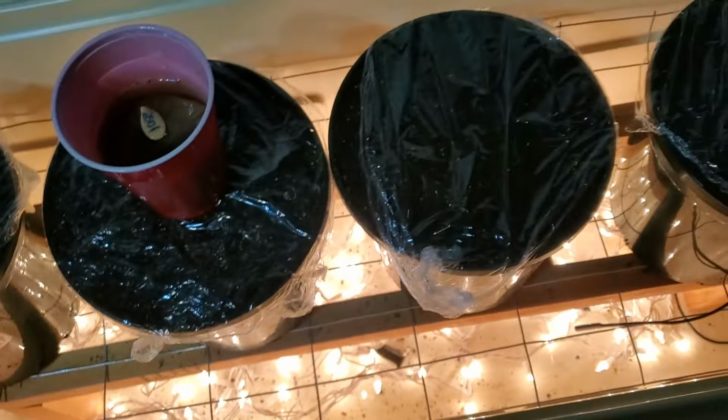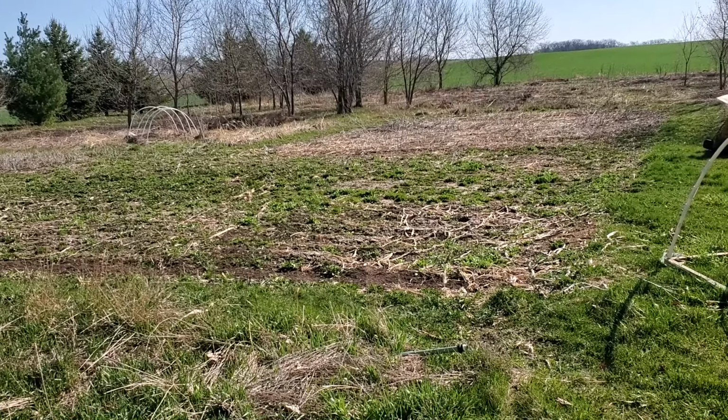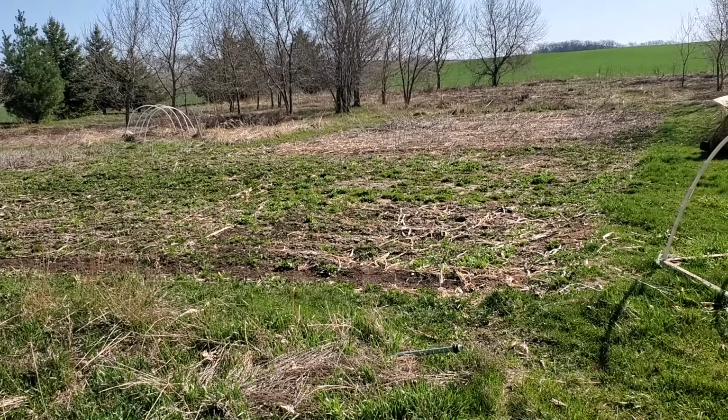Oh yeah, and another thing I do, I've done this plenty of times on food plots, cover crops, is I'm just gonna go ahead and spread the seed right over there, till it in and call it good. Some people will till, then they spread the seed, then they come back with a drag. You know, you wanna get seeds at a certain depth. I just overseed it a little bit, till it in.